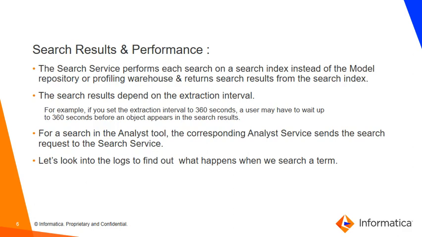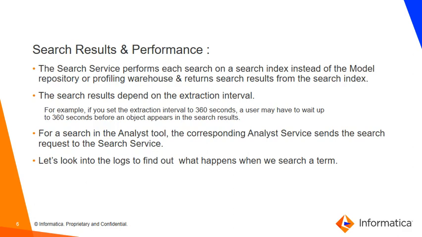So for example, if you set the extraction interval to 360 seconds here, a user may have to wait up to 360 seconds before an object appears in the search results, as it will take time to get the index created for new objects that have been added to the MRS. So for a search in the Analyst tool, the corresponding Analyst Service sends the search request to the search service. Similarly, if you are submitting a request in the BG desktop tool, it sends the request to the search service.